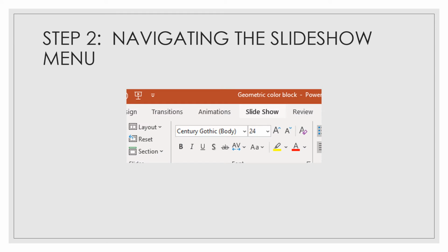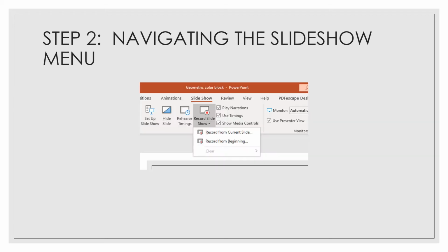After you've made your PowerPoint and you're happy with the way it looks, go to the menu bar at the top of PowerPoint, and you're going to see the different items. I want you to select Slideshow, and that's this one right here. And yes, you will be able to do that cool little trick that I did. I'll show you how to do it in just a second.